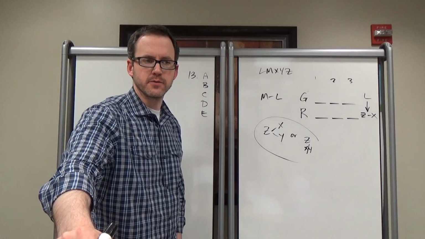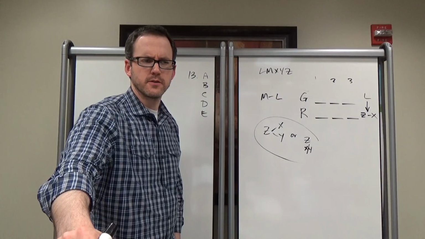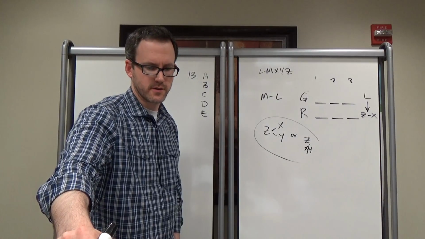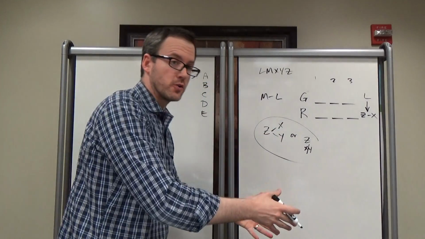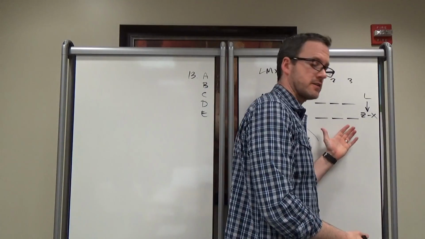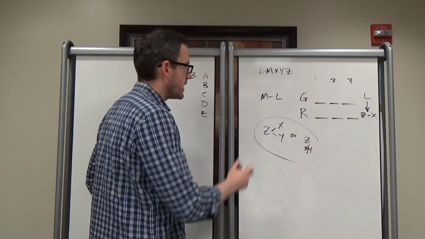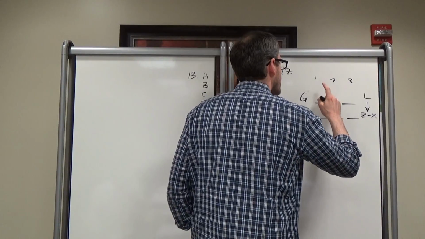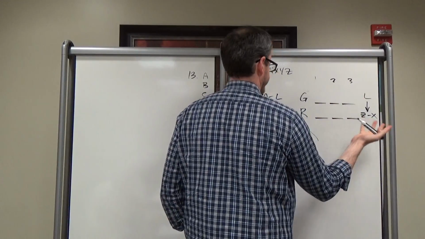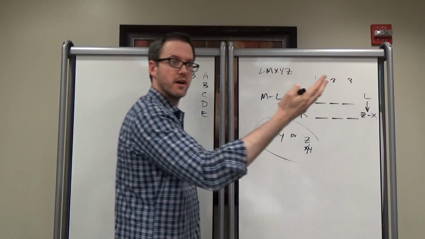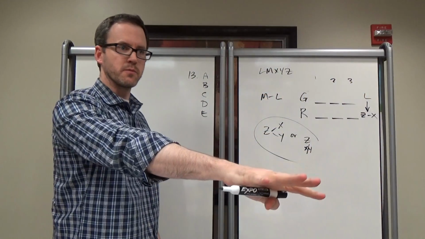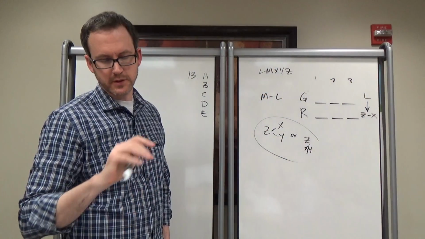Oh, you're shaking your head, Bobby. What does that mean? L just has to be in the gold room. Well, if it's in the gold room, then Z is before X in the R. M just has to be before L. So could we do like M, L, Z, X, Y? As long as we can break it, then what's wrong with this answer?